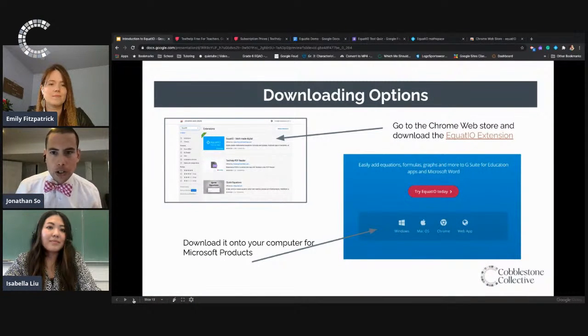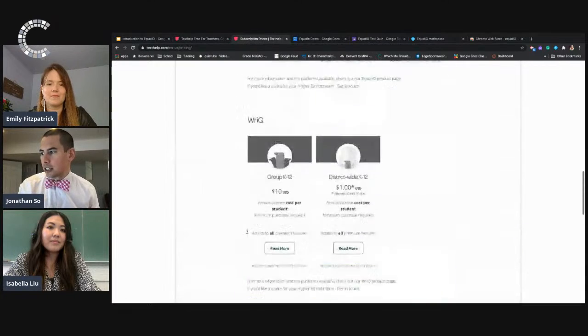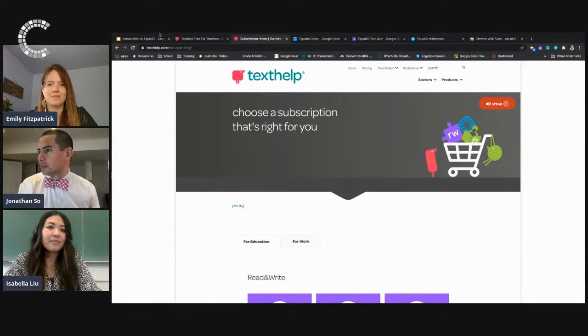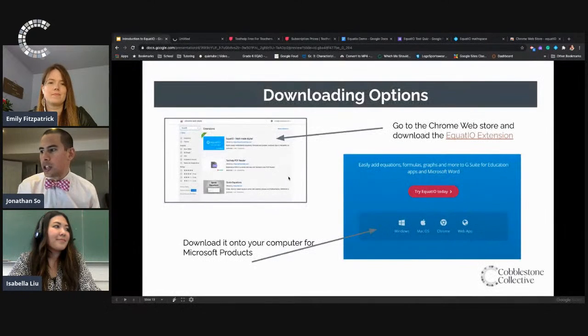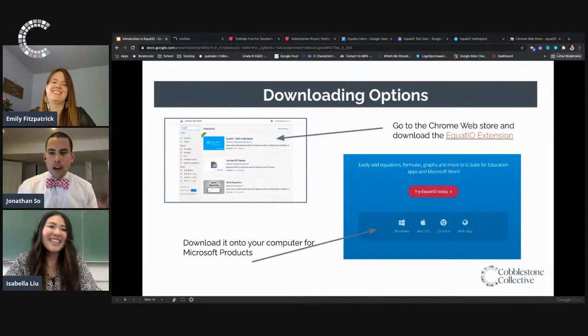So then how do I actually find EquatIO? If you haven't found it yet, some of you may already have it. I know for my board, it's automatically built into my extensions. But there are a couple of ways. You can go to the Texthelp site and download the actual program right to your computer if you want, or you can find it on the Google Chrome store. So going right to the Chrome extension and finding it built in, it becomes this little rhombus with a bunch of other rhombuses built inside of it. No, it's not a diamond. It is a rhombus.